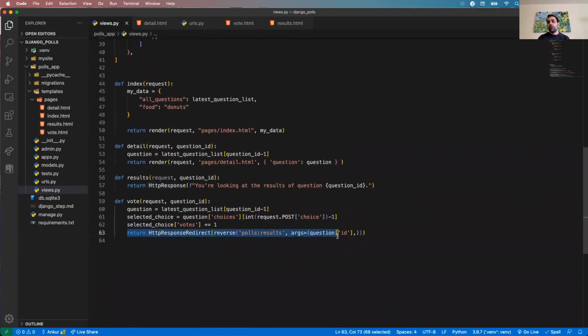All right, the final thing here is we are going to redirect the user. They vote. The vote is processed by this method. That post method is processed here. And we tell them, well, we don't have a particular view we want to show you for this vote, but we do have another view we're going to reroute you to, and that's the results page. There are different ways to do this in Django. This is one way. This is going to redirect us to polls app, that's my app name, results. And this is a route name. The route name would eventually go to this route right here.